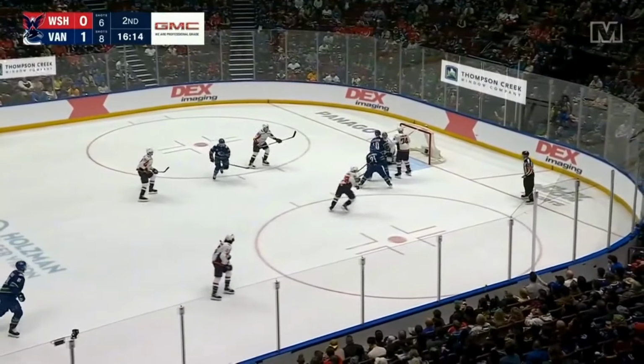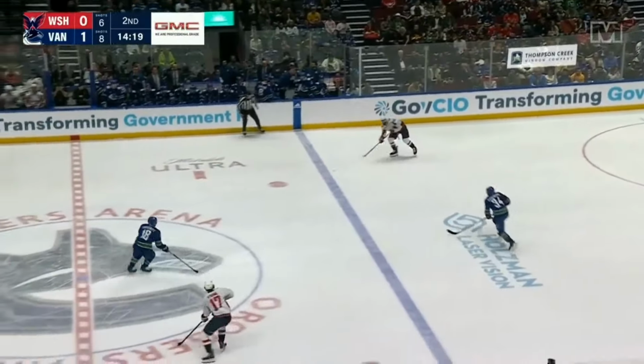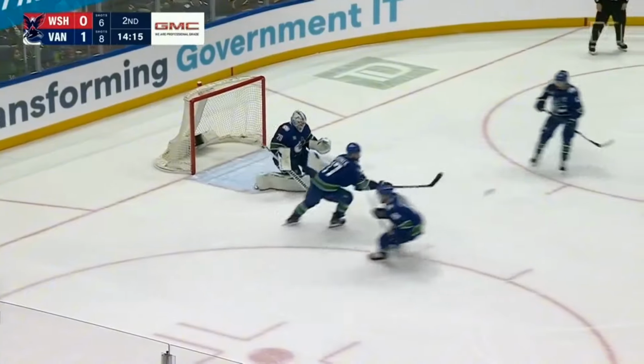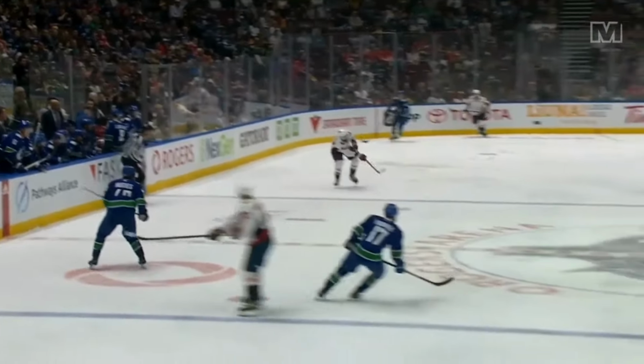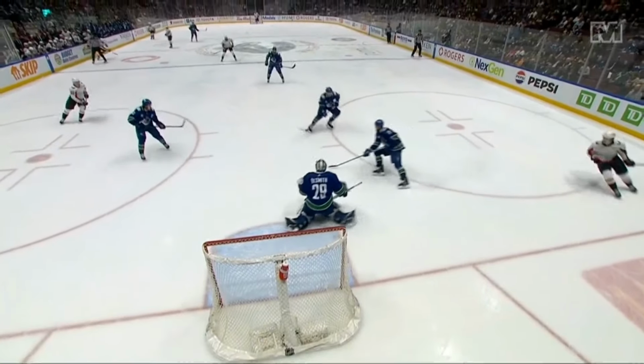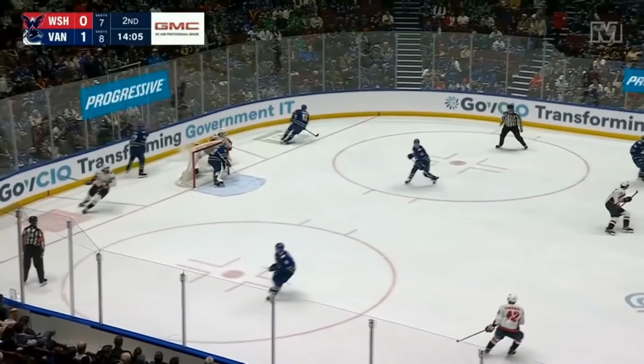Cole unloads. A pad save for Lindgren. So too Jensen. Wilson right on the button for Dylan Strome. Lets it fly. DeSmith gets it with a shoulder. Play coming up the ice. There it is to Tom, then across and with the tempo. And here comes Dylan Strome. And there's the windup and save. DeSmith way out on this shot. Look at how far out he is above the... John Carlson. Cole comes away with a biscuit.